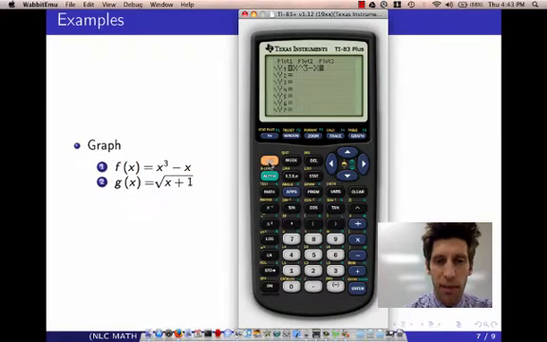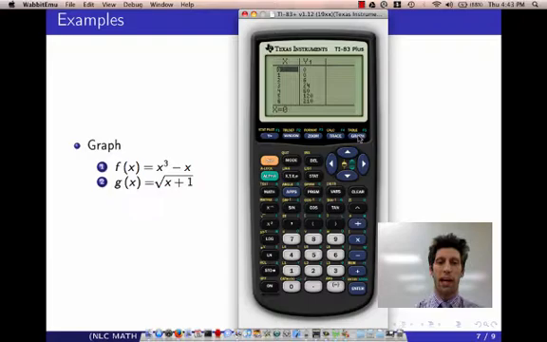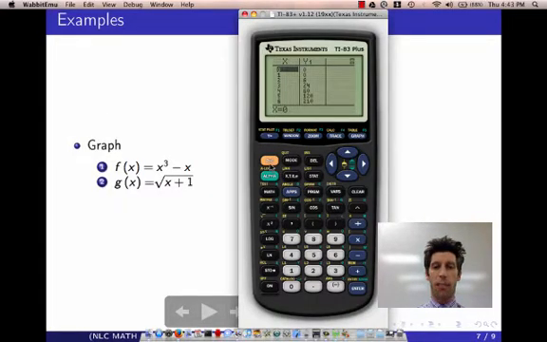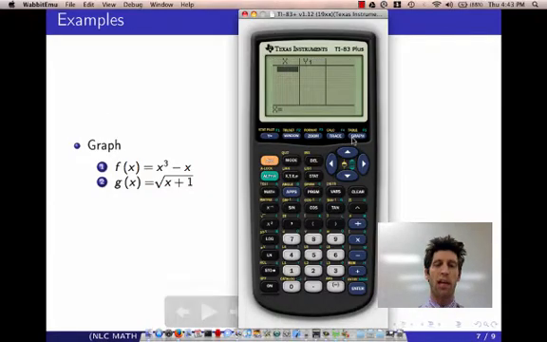So if you hit the second button and then the graph button, which brings you into the table, you'll see a bunch of x values and their corresponding y values possibly. Now, you won't have to reset your table set every time you use the calculator. If you haven't done this already from the first video, you can do it now. You enter the table set menu, go to the independent variable and set it to ask, and then go back to your table and it should either be blank or with a few values that you had in there from the first video.